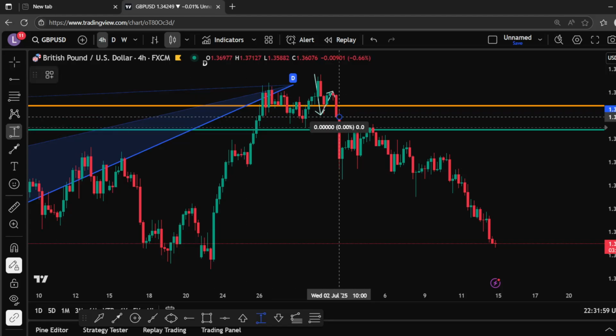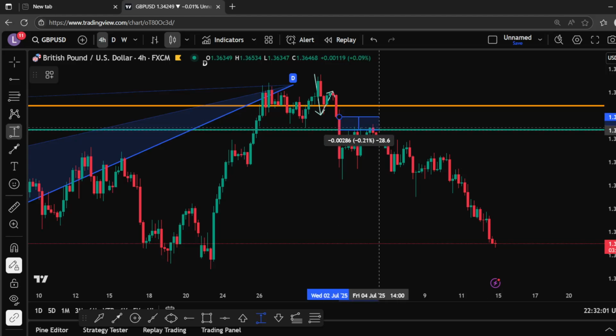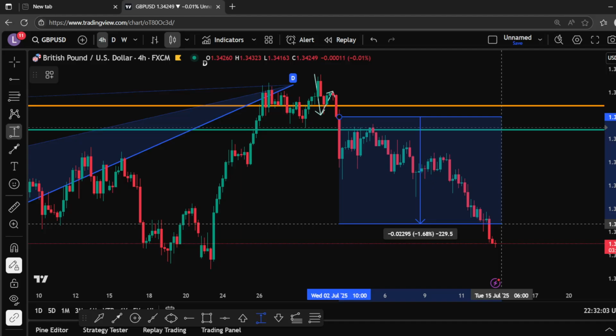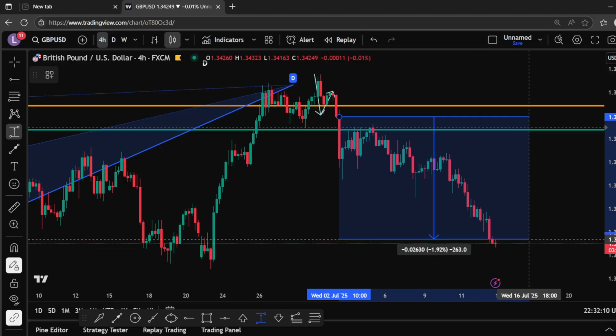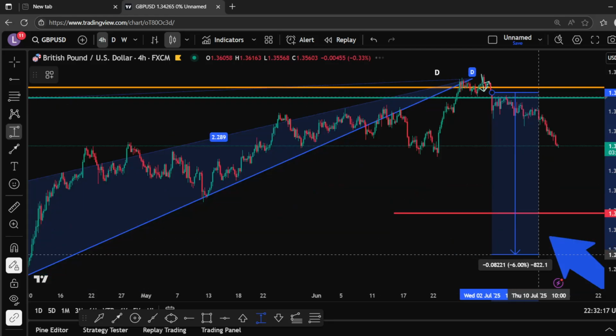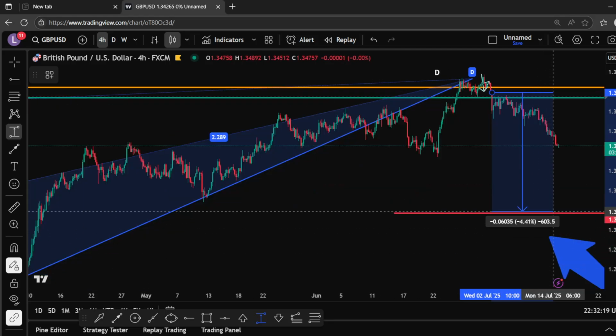I went short right there, and like I said at the beginning of this video, I checked, it was 261 pips. I think it was somewhere here. Yeah, it was 263. And my take profit is right here at this red line. So I'm going for 615 pips, about 600 pip profits. Still a long way to go, but this is a trade.